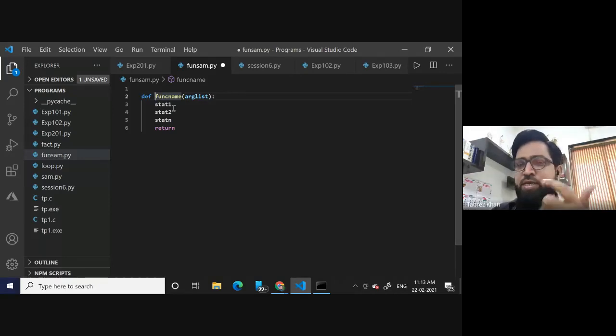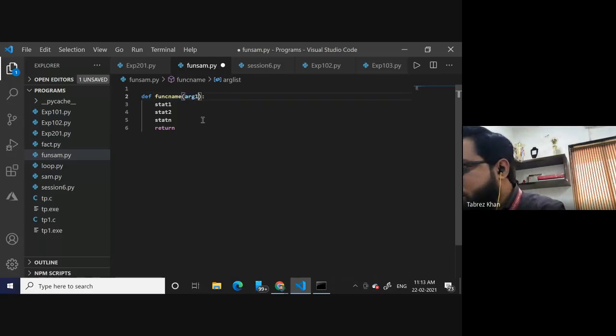Not at all required. In C, C++, and Java, we need to write the return type that will specify the type of data which you are returning. But in Python, we do not have to. So that simplifies the function definition in Python. Function name, obviously it must be there. It's an identity of a function. Then the argument list, comma separated. So I can have argument 1, comma argument 2, comma argument 3, and so on.